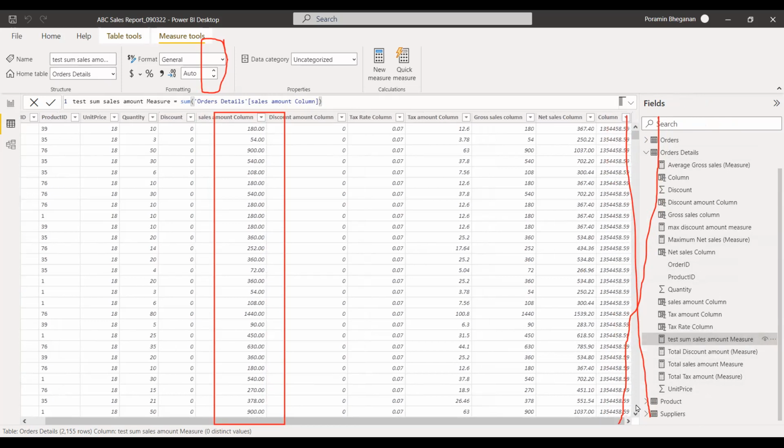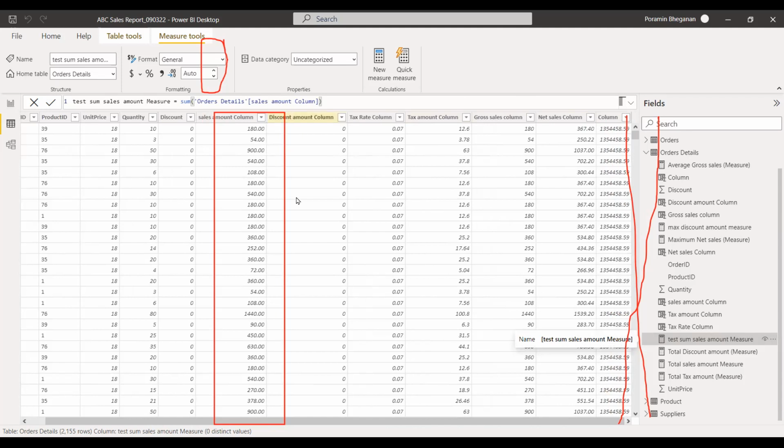But the thing that makes a measure different from a column is that a measure does not display the value in the table content. In here you can see that in the data of the table you don't see any measure at all. This doesn't mean it's wrong; you are doing things correctly if you create a measure.